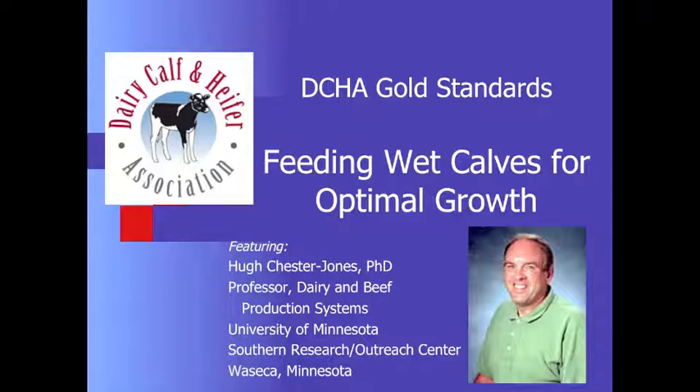We're located in southern Minnesota. The Southern Research and Outreach Center is part of the University of Minnesota, and for the last eight years we've been contract raising baby calves from two to four days old to six months, working with three commercial dairies in partnership with allied industry. We're focusing on nutrition and management research of these calves, and we collect information on growth, serum proteins, and health, providing that not only to the dairies but also to the industry.